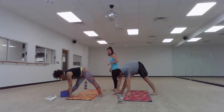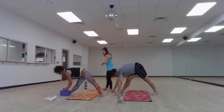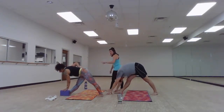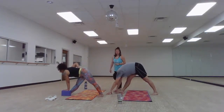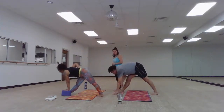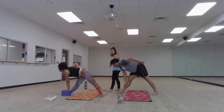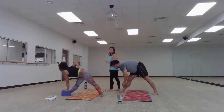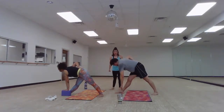So Kathy has her block. She's going to place her left hand on the block and her right hand on the other side of her foot or on her hip. This one is revolved triangle. Start with your legs locked, your back toes out 45 degrees, front toes pointing forward. Lengthen your spine forward. Push your left hip forward, pull right hip back.